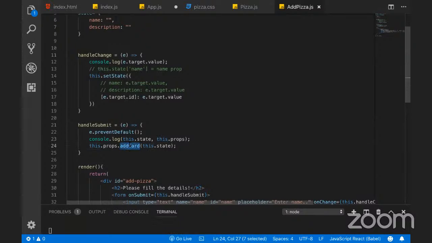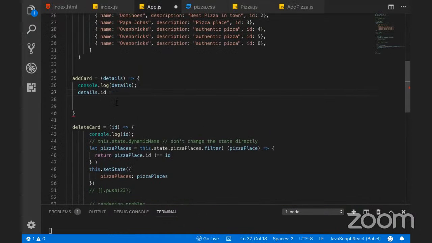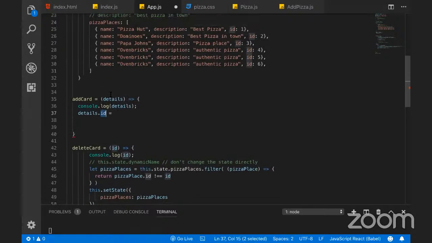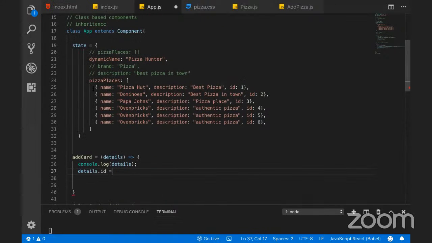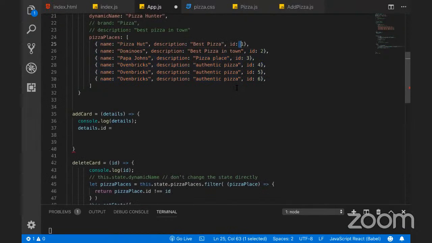ठीक है? अगर हम यहाँ से सेंड करेंगे तो there is a principle कि one kind of component should do only one thing. So since this is capturing the data, this should be responsible for saving the data as well. ठीक है? This is a coding principle which you will get to know as and when you get more experienced. But अभी के लिए to understand React, what we are doing is we are sending the data over here और हम लोग manually ID add कर रहे हैं. But usually this gets added in the database, और उसके बाद जब हम database से ये state करते हैं, if you guys remember, I told you this data comes from the database, not like this most of the times. And that ID will automatically be there. So we might not want to do this. This will be already done in the backend.